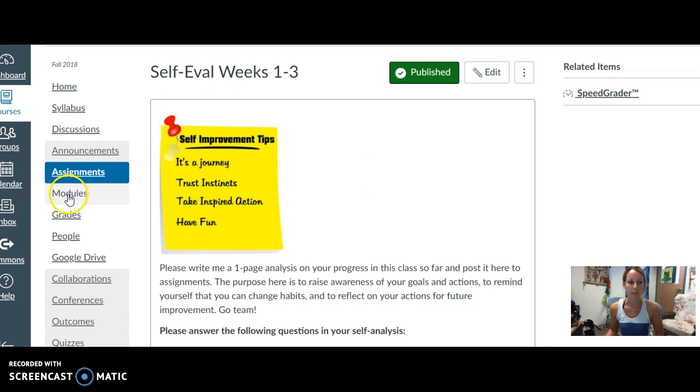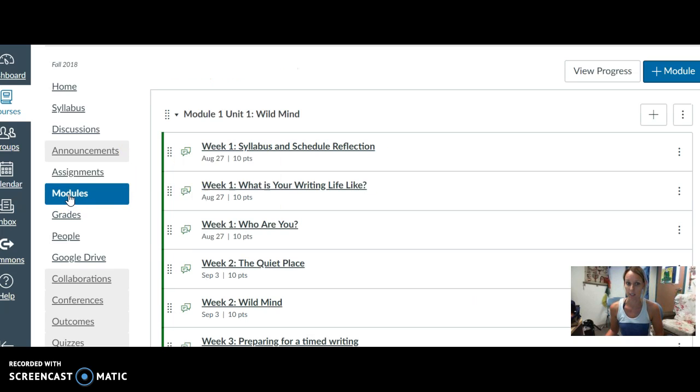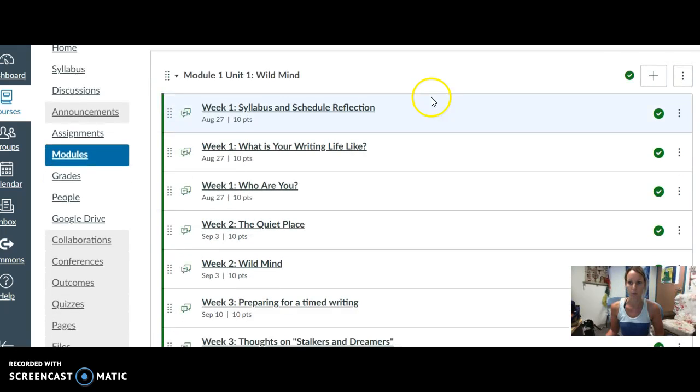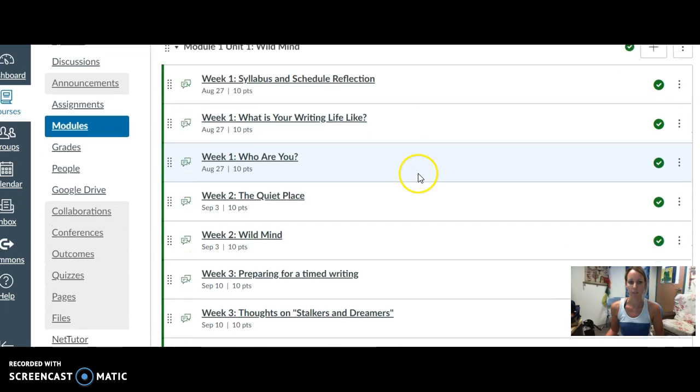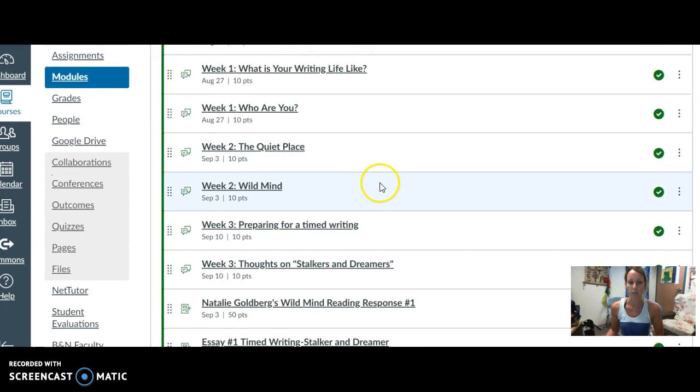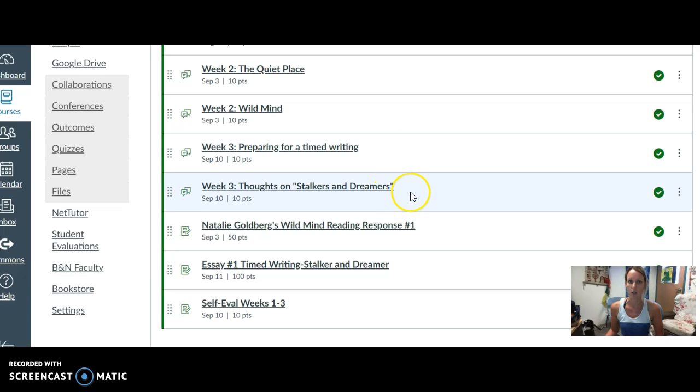I'm just going to go back to modules, which is another way to get to Module 1. It's the first one. So for week 1, we have 3 discussions. I mentioned these in class. And then if you keep going, week 2, there are 2 discussions. Week 3, there are also 2 discussions. And then on week 3, back up. Week 3, you will also be doing, week 2, I apologize.